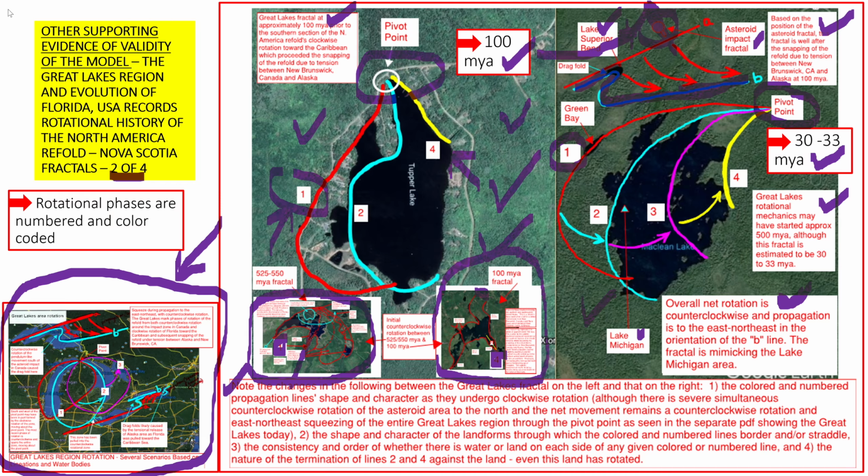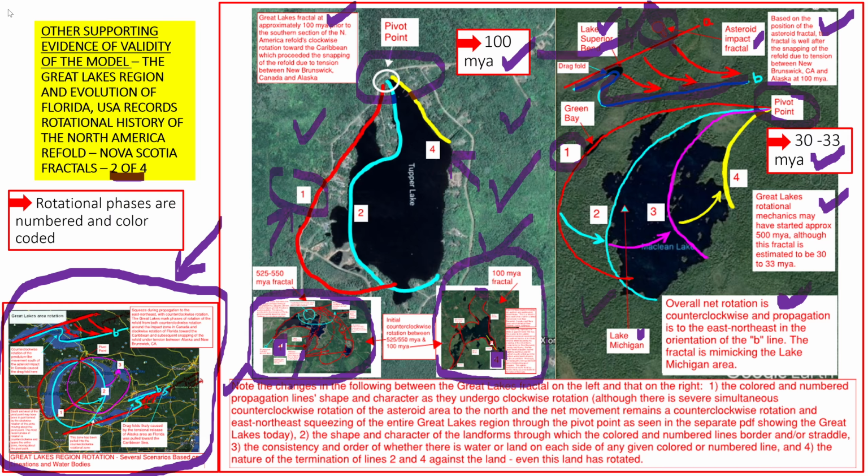So looking at the shape and character of the numbered 1 versus the numbered 1, left versus right, the number 2 versus the number 2, and the number 3 missing on left, but number 4 versus number 4. Just check out that character. I mean, even the number 4, everything is rotated clockwise from the left to the right. As you can see, that pivot point was pulled clockwise. That's essentially how it shows.